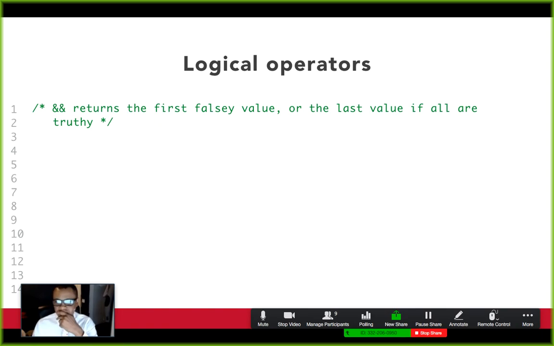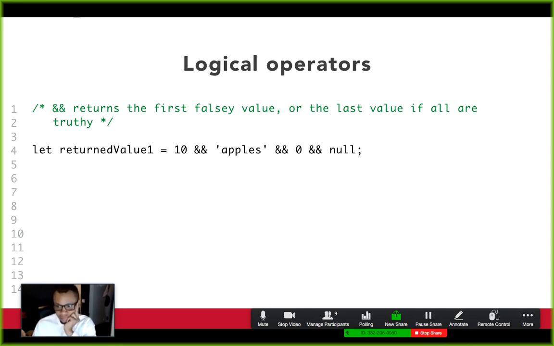So what AND is saying is, if I come across the one false value, I'm going to stop right there and say I don't need to check anything else, because there's no point. You have not met every condition. So AND will return back the first falsy value, or the last value if everything is truthy. And so, just 2 more examples of this.